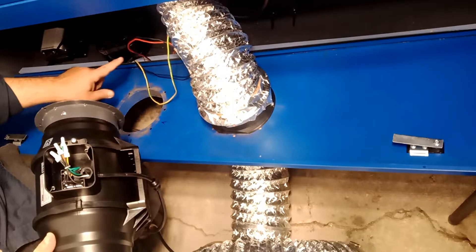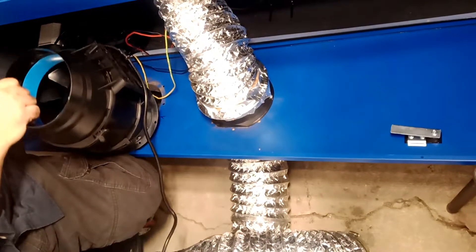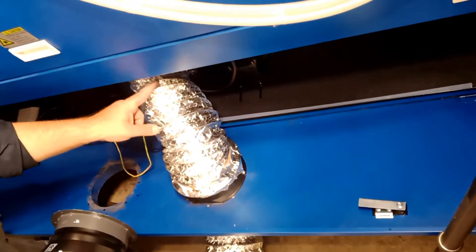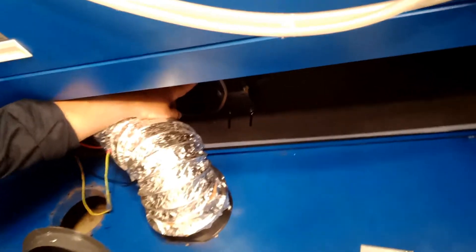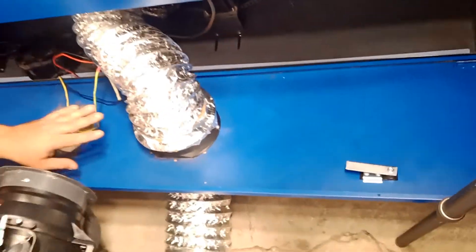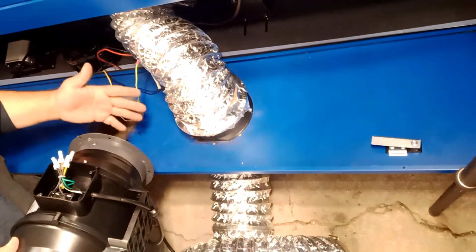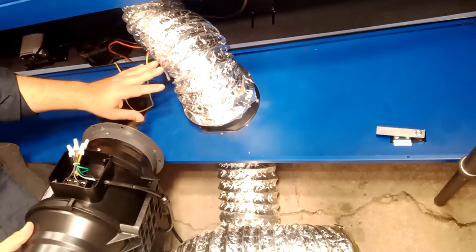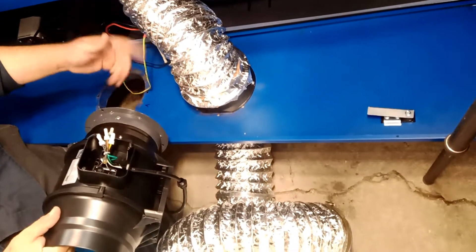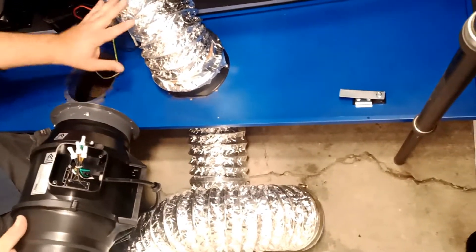The wire from this fan will go to the next fan, and from there out to the second unit. If the cable doesn't reach, trace where it comes from and replace it with a longer one — that's the best approach. I'm going to try fitting the second fan and check whether it touches that motor over there. I think the motor might be in the way, so I may only be able to fit one fan.